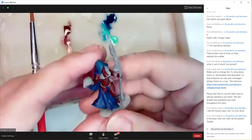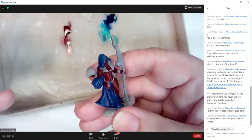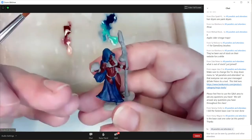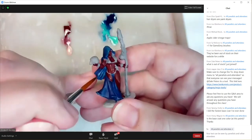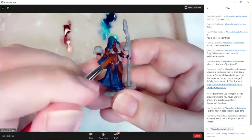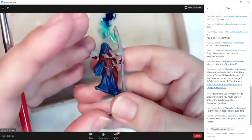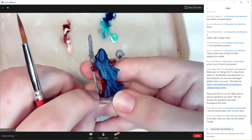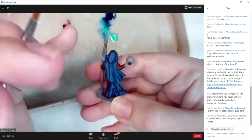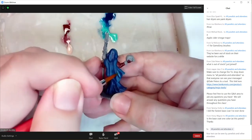staying wet here. As we're working on this piece, that's something I wanted to talk about: how you can avoid the use of a hairdryer unless you're really dead set on painting the hood of her cloak. As I'm going around, I'm going to paint a layer here, and then move on to this other part of the model, and keep moving around the model. By the time I get down to here, this up here will probably be dry, unless it's a really bad day for painting, where it's really humid and nothing wants to dry. The same can be said if you're working on a big enough space. If I have the cloak here, I can switch from one side to the other. I do that a lot with painting faces.